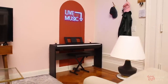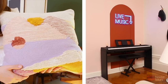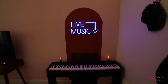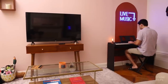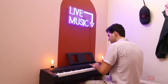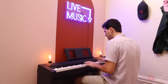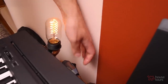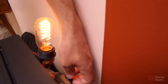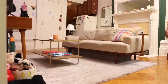We start off here with the music corner — we mainly separated it with the orange arc lamp. We absolutely fell in love with this neon light on Etsy. We had just enough space to fit a piano; we actually found it on Craigslist for under $300 for the whole set — stand, chair, and piano. We're big on lights, so we got little neon lights you can turn on, off, and dim.